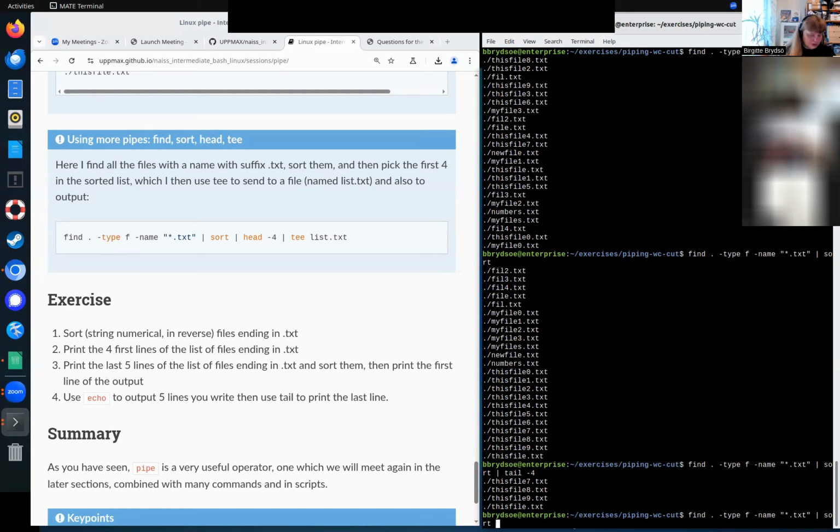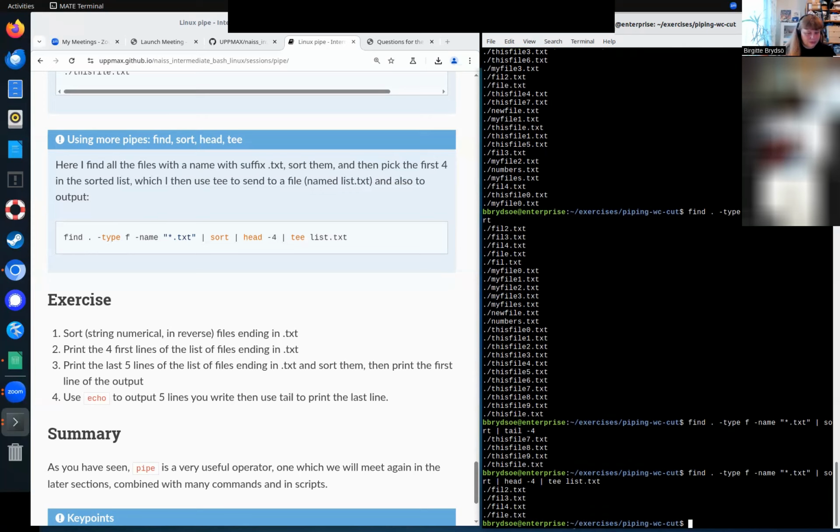I'm using the pipe operator. I'm taking the first 4 lines. Again, I am using the pipe operator. I am taking this output and using tee to put it to the file list.text and also to screen.